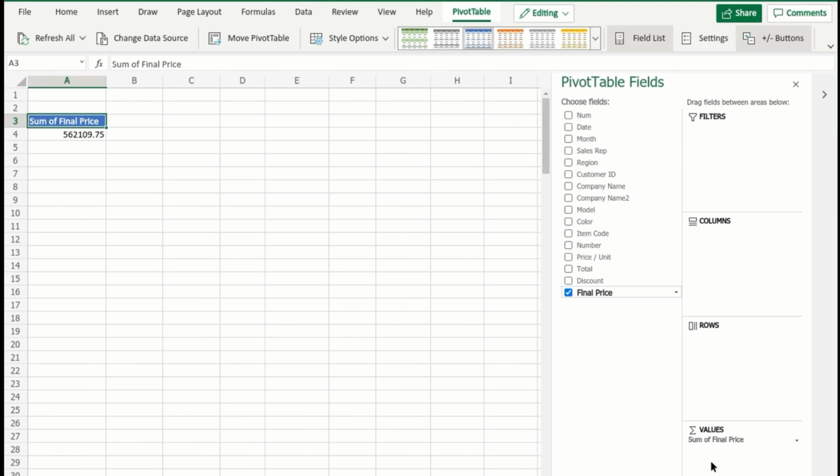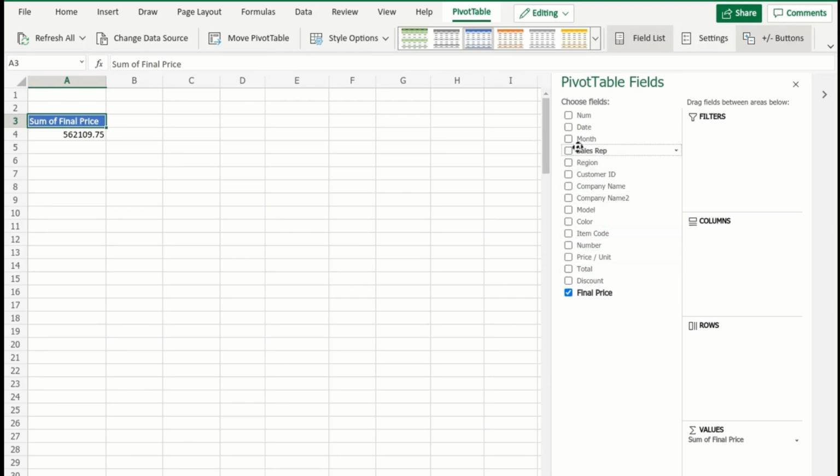Then you will also want to include the sales representative category. But where should this one go? Well, the good news is that it doesn't really matter. You can either put it as rows or columns. The information displayed will be exactly the same, but the arrangement of the pivot table will be a little different, and we could test this.